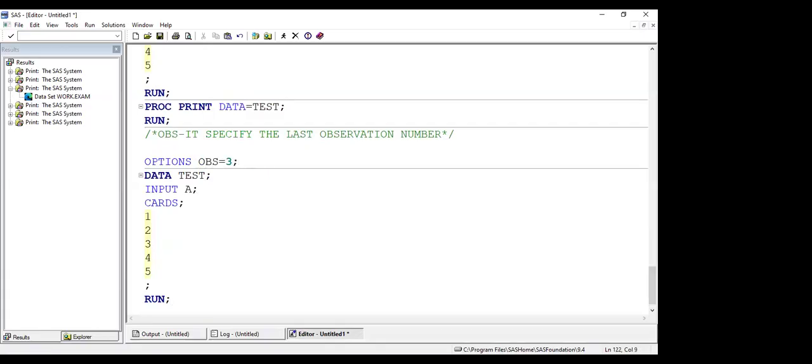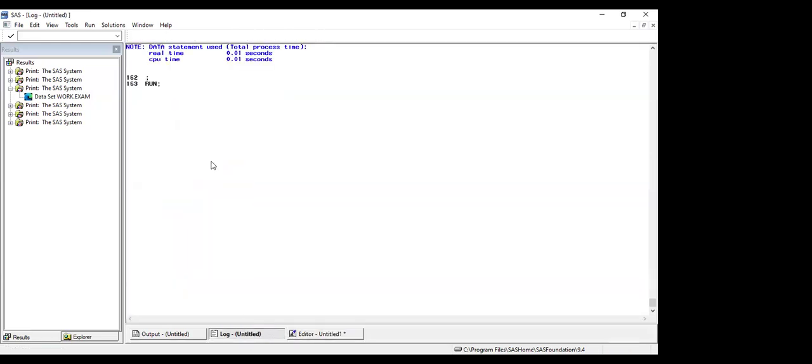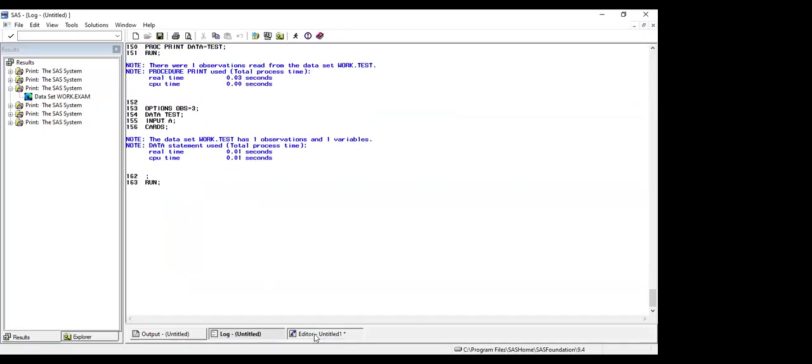In the place of 3, I'll use 3 only. If I execute this code, check the log. You'll get only one observation with one variable.